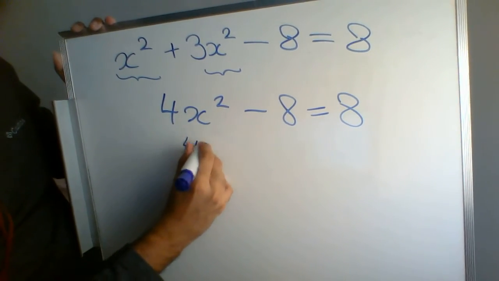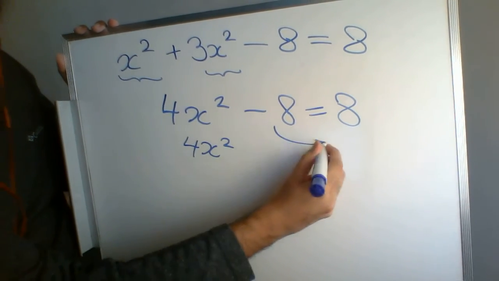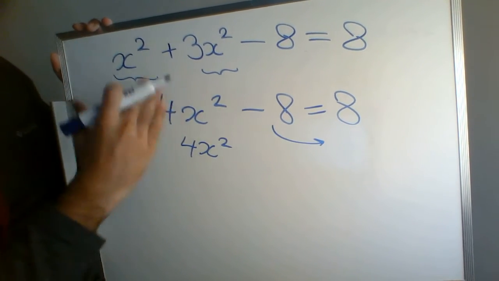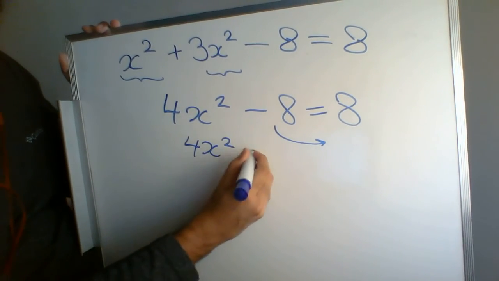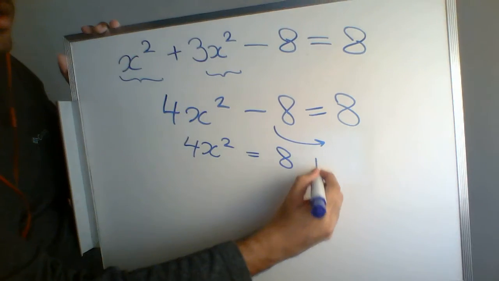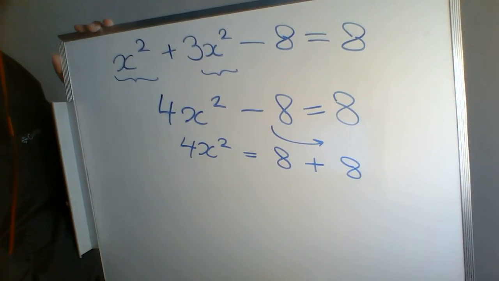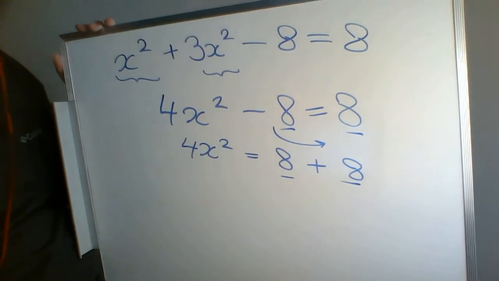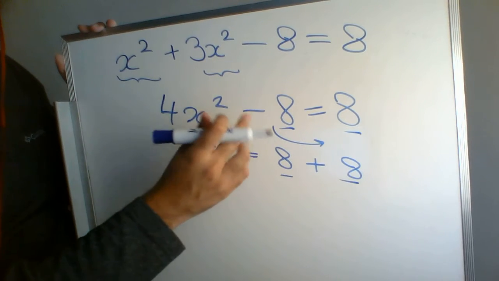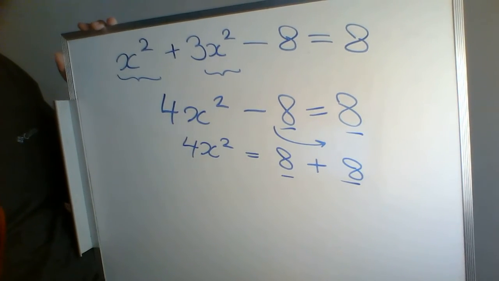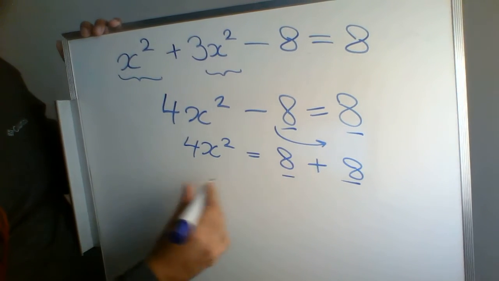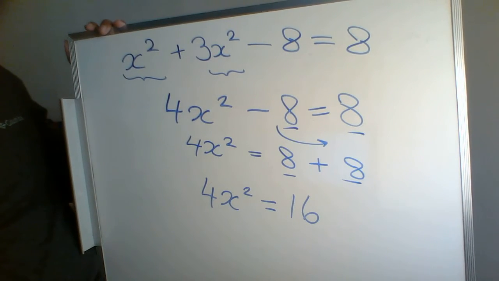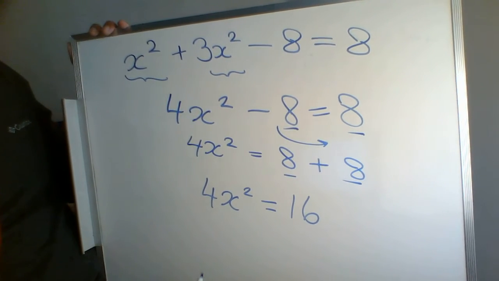So if I just rewrite this, if I take that -8 and I throw it to the other side of the equal sign, it'll end up becoming a +8. Or you could think of it as adding 8 to both sides. So ultimately we get that 4x squared is equal to that 8 plus 8. This first one is that 8 over there, and then the second one is the 8 that was originally -8, and we threw it over to the other side of the equal sign and it became +8. So if we add those two together, we're going to get that 4x squared is equal to 16.